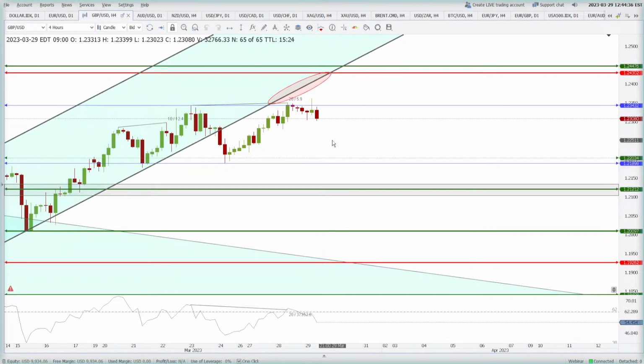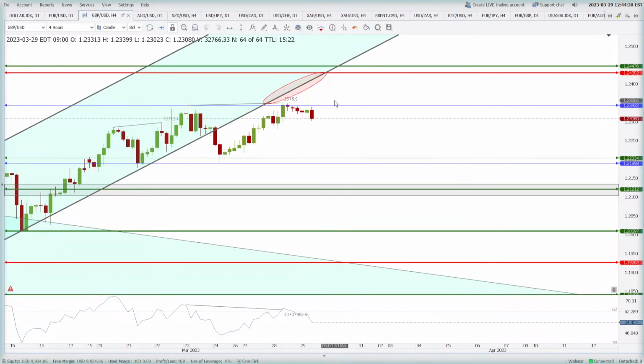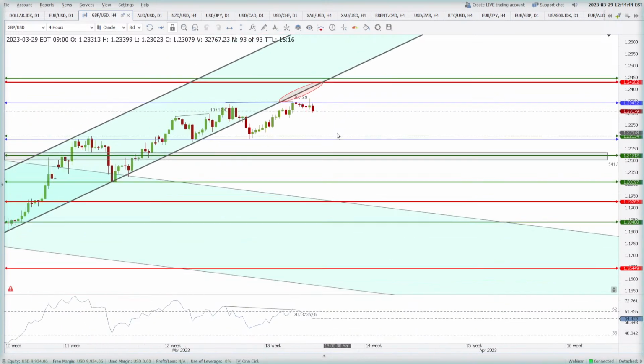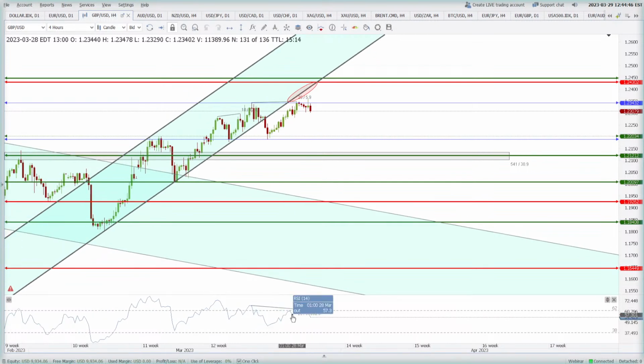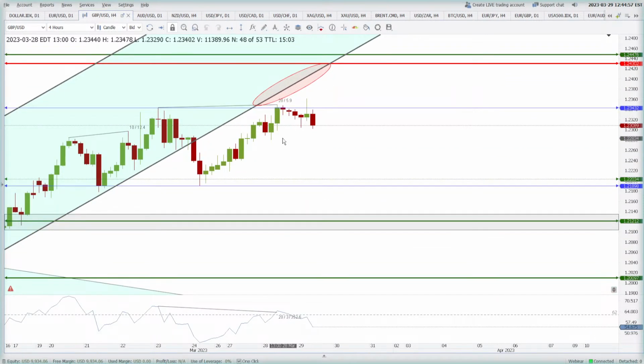In the pound, the 1.2343 area, we discussed yesterday that this area is acting as a resistance. Also, we had told you that yesterday there was a regular bearish divergence on this, and when the price was trying to break higher from here, I told you that this may not continue because there is a bearish divergence here. So the price started going lower.